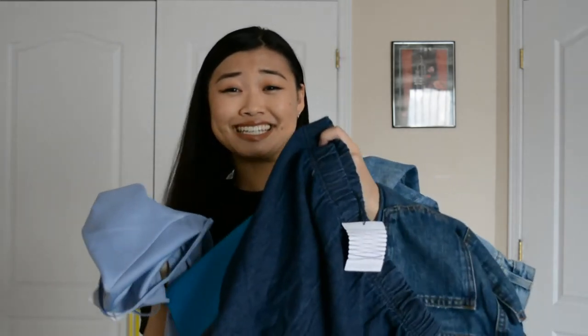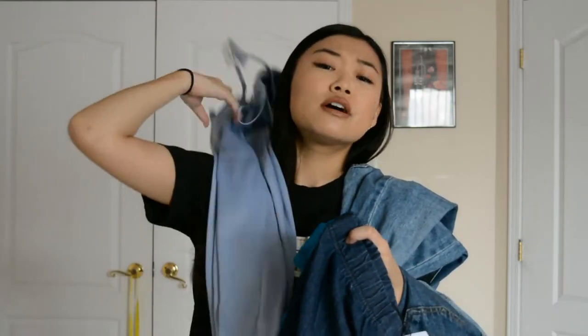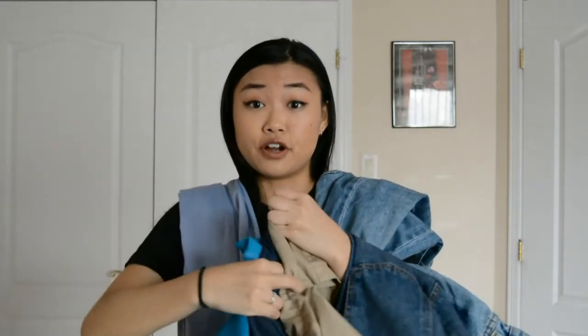As you guys can see, I really do have a lot of stuff to show you guys. I've got a nice silk slip dress, I've got shorts, I've got a skirt, and most importantly I've got jeans. My favorite denim brand right now is BDG, which is home to Urban. The jeans are all BDG. So we're going to do this the exact same way we did for the last video — I'm going to try it on and we're going to compare with the model and just see what happens.